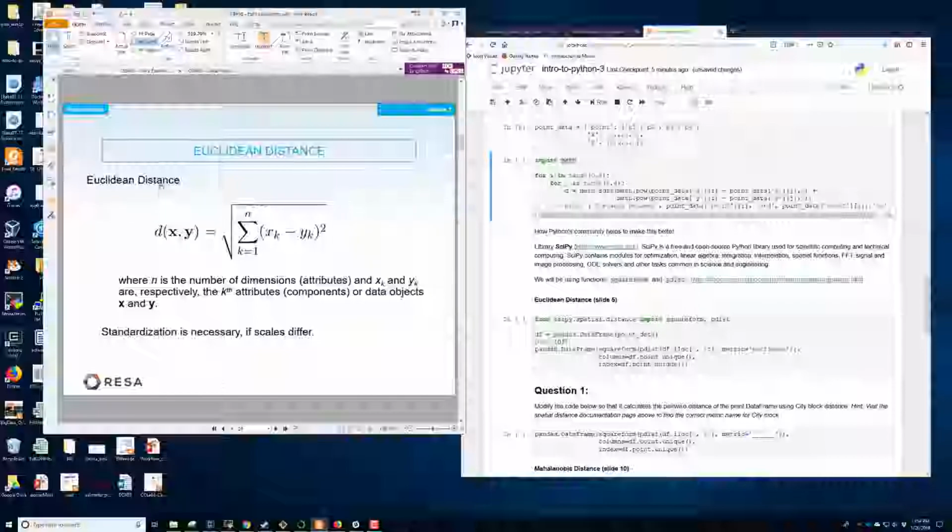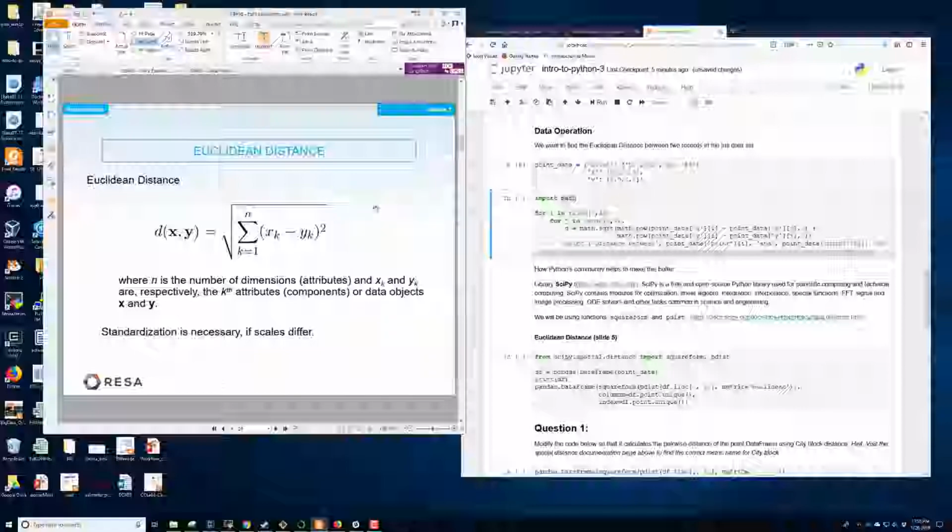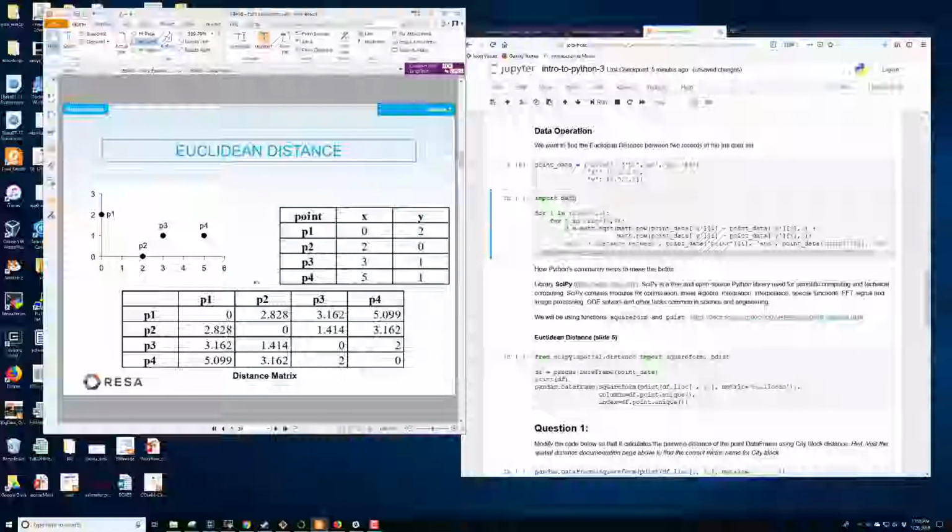So looking at Euclidean, the Euclidean distance is the square root of the sum of the square of differences between corresponding attributes of row X and row Y. In this case, if we want to compare, again look at the result table here, the Euclidean distance for all the points within our data set, we're going to compare P1 against P1, P2, P3, P4, P2 against P1, P2, P3, P4, P3 against P1, P2, P3, P4, and so on. And you can see a pattern emerging here.